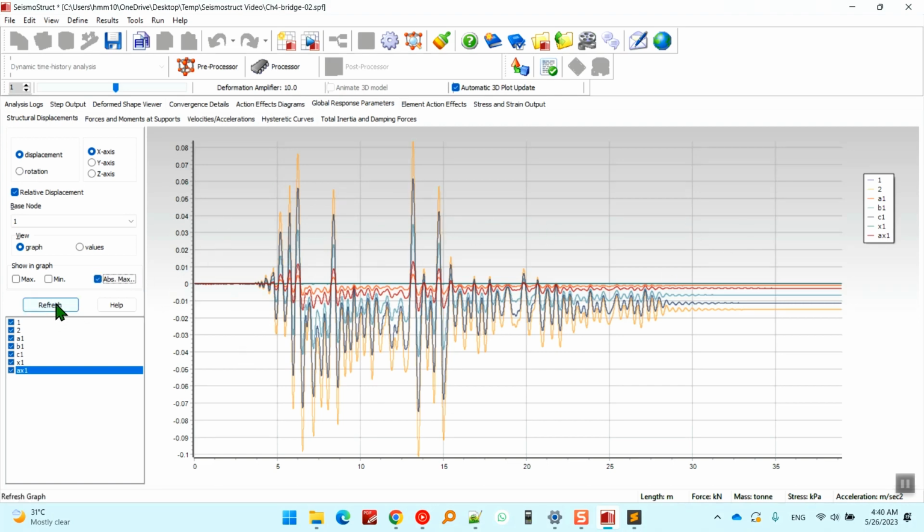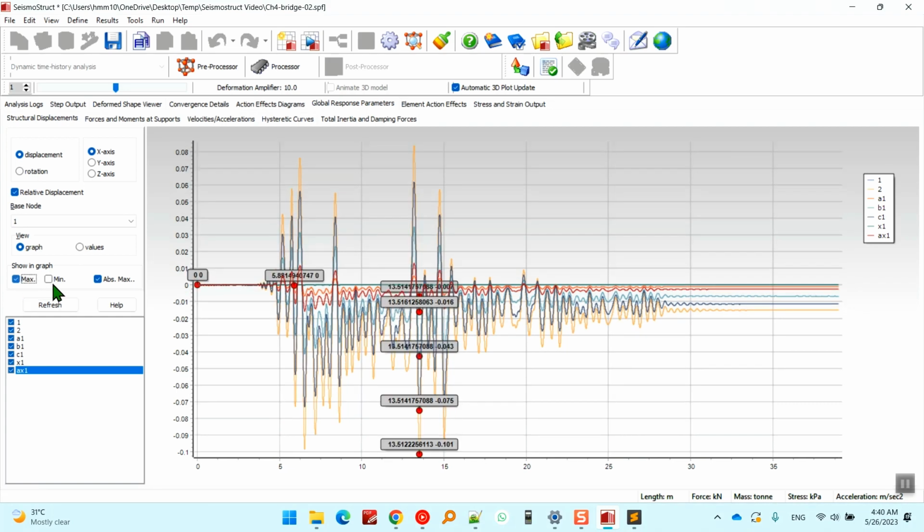What's the maximum value? Let's look for it. I want a minimum and a maximum. So I guess this is my maximum. I have lots of values here, because we have more than one curve, okay, but we have a maximum value of something like 13.18 and 0 at 0.084. This is the seconds, this is the time, and this is the actual displacement. So we have 0.084, and we're talking about meters, so this is 84 millimeters.